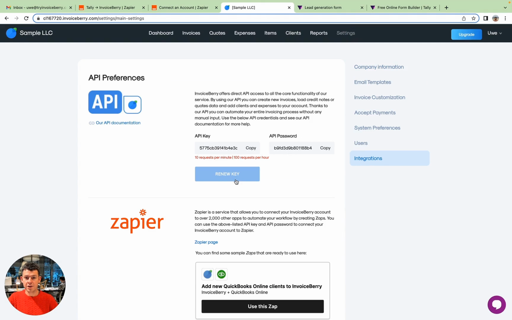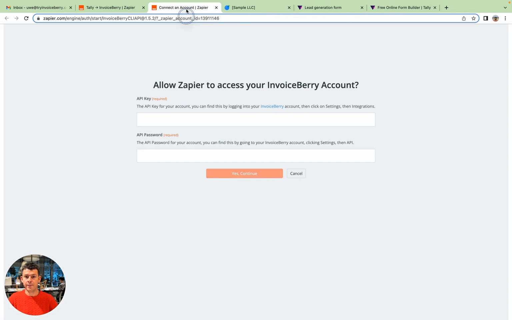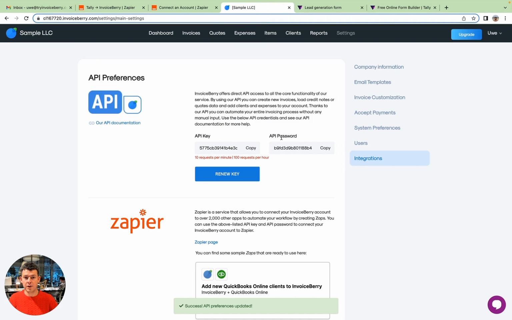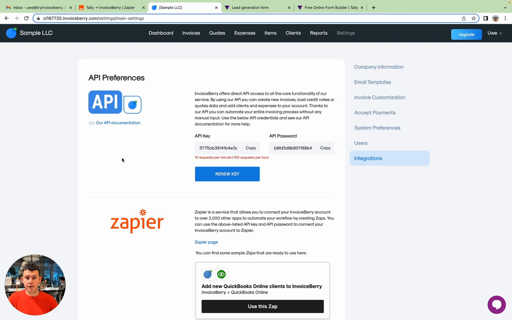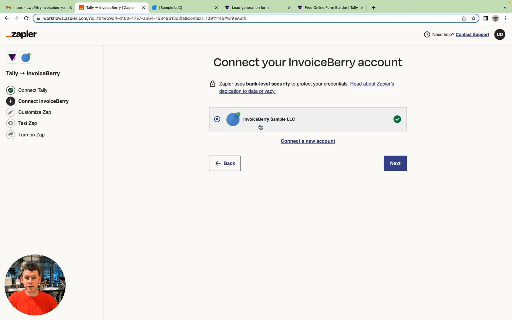And there you can just request a key, click on copy, paste it here, go back to InvoiceBerry, check the API password, click on copy, paste it here and click on continue. Now we just have to wait for a moment and now it's done. So we connected our InvoiceBerry account. You can see here the InvoiceBerry sample LLC.